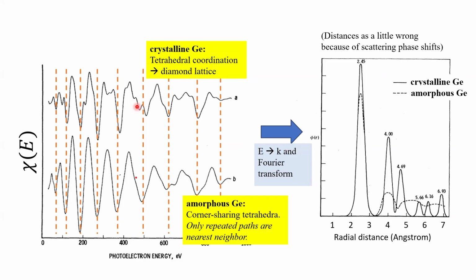And yeah, in the glass, you only see one characteristic length. The peak is closely related to the bond length, but needs to be corrected for phase shifts on scattering. And then you can see evidence for a second and third and maybe a fourth shell in the XAFS for the crystalline material. So all of a sudden, you start asking, is this a diagnostic method? Because you take data, you Fourier transform it, and you're getting out something that looks kind of like bond lengths, even if the material's disordered, and that's something diffraction can't do. And also, this is element selective. So a lot of differences with respect to diffraction.